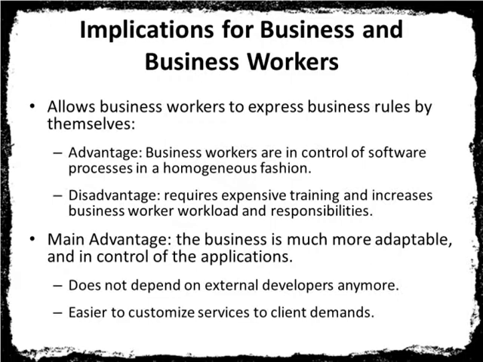Regarding the implications for business and business workers, the main advantage of the business rules management systems is enabling business workers to express business rules by themselves. However, this incurs significant time and money costs for the required training and education regarding the systems, which can be quite complex to operate. The operation of the business rules management system is an additional task for the business worker, who now has more responsibility towards the business's applications.